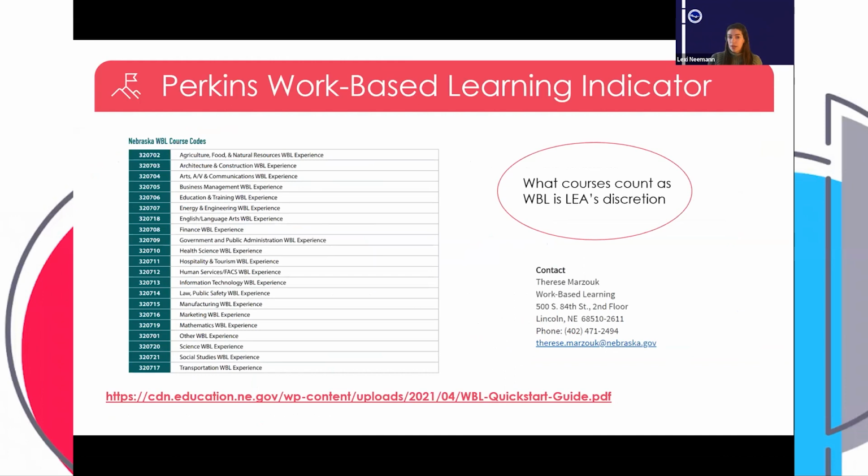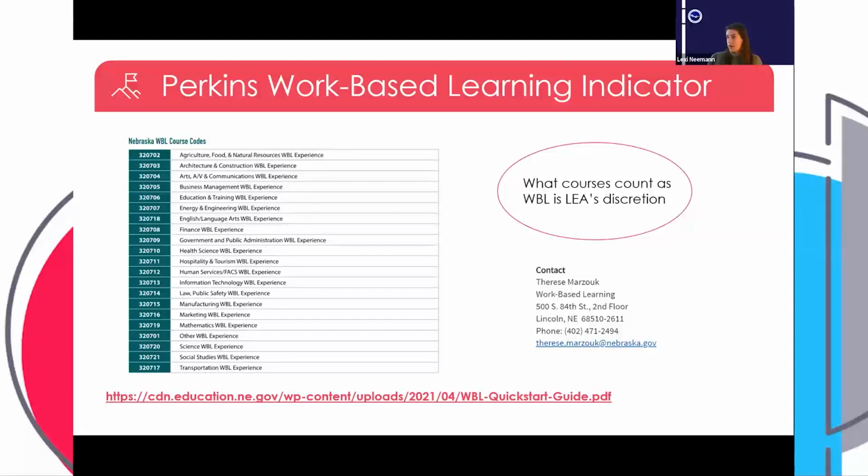Another big conversation that has been happening over the last few months is work-based learning. At the secondary level, it would be the 5S3 indicator. We have just updated the crosswalk to have work-based learning coded as a capstone course. For those whose system doesn't allow two state course codes, this would still keep your concentrator in that career cluster, as well as allow you to report them for participating in work-based learning.